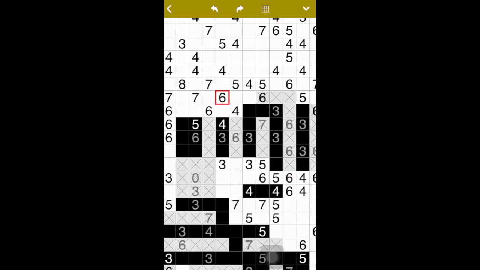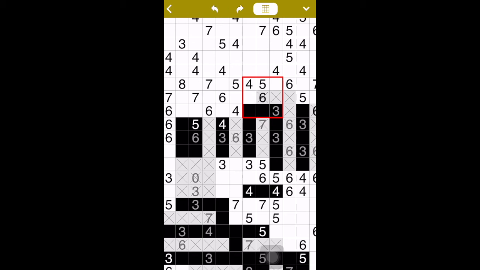So 1 is in here, so the remaining 5 will turn into black spaces, and because we found 1 in this area, that completes the 4, right? And then we go on.